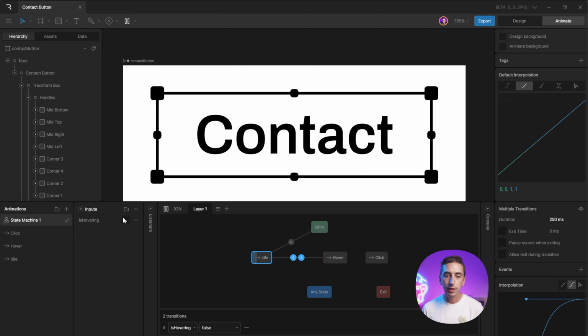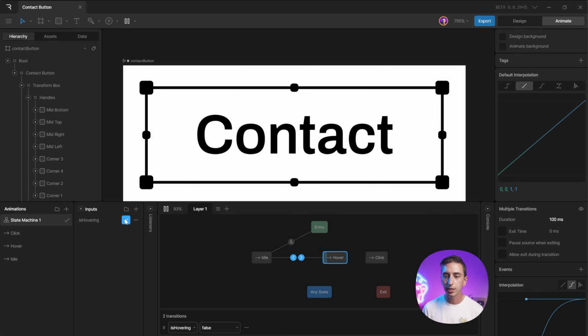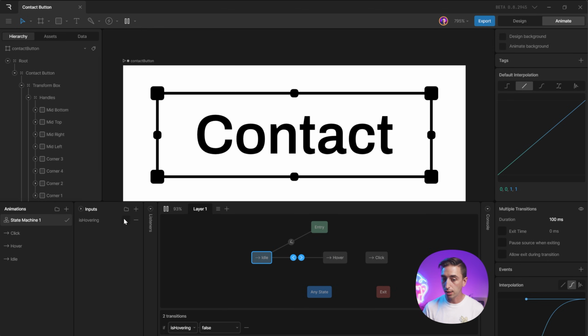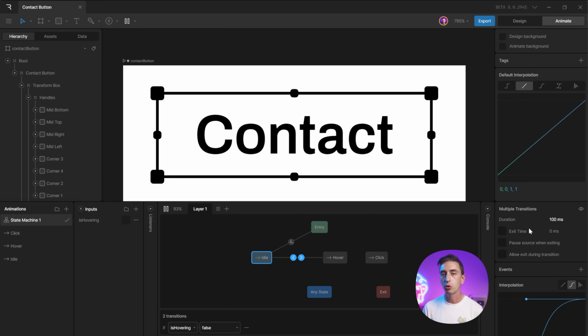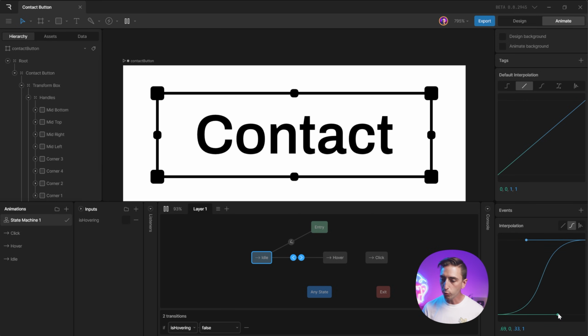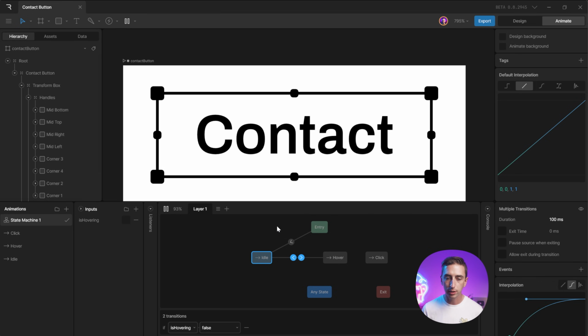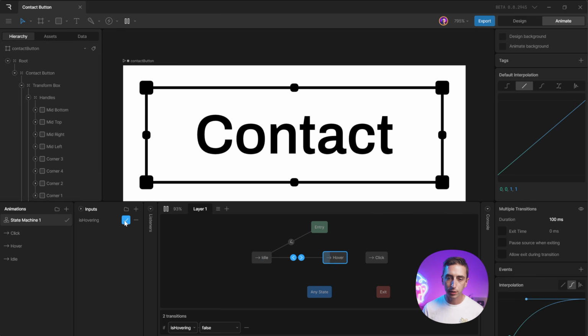Now that might be a little bit slow. Let's change that down to just say 100 milliseconds and see what that looks like. We can interactively adjust this and see it updating without setting any keyframes. We're just changing the interpolation and the duration of the transition. So what if we change this around to where it's coming out much quicker and easing strongly into the incoming state? Now if I check this on and off, it's gonna be a little bit snappier. I think that looks a little bit better.